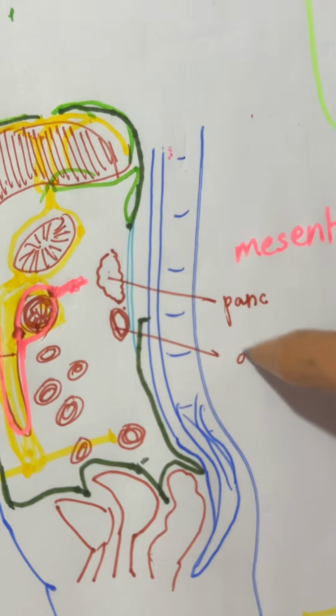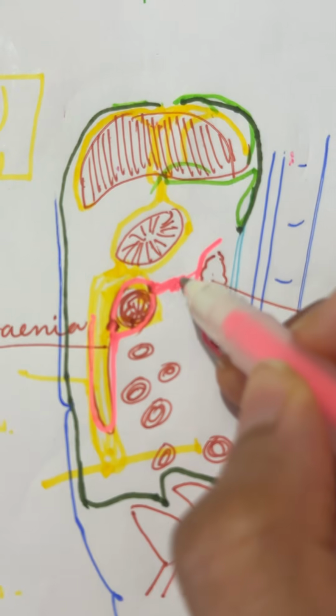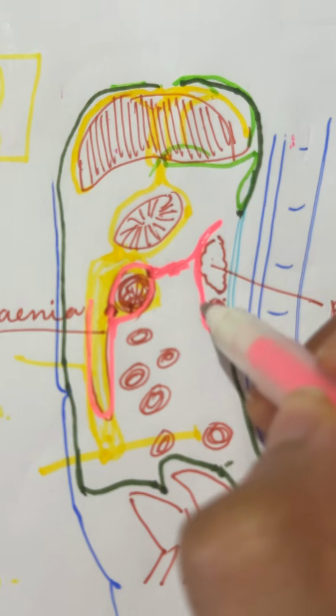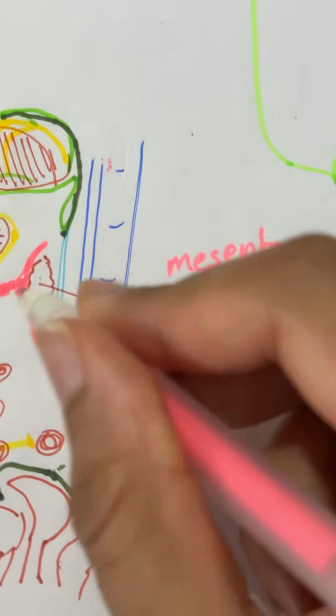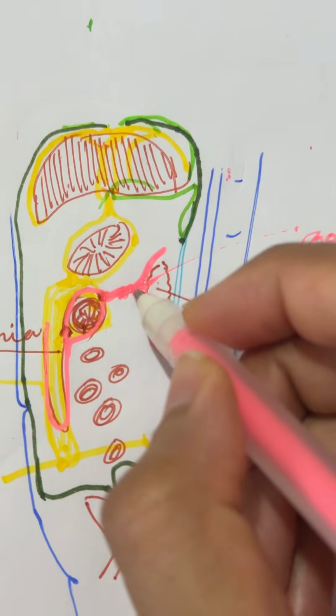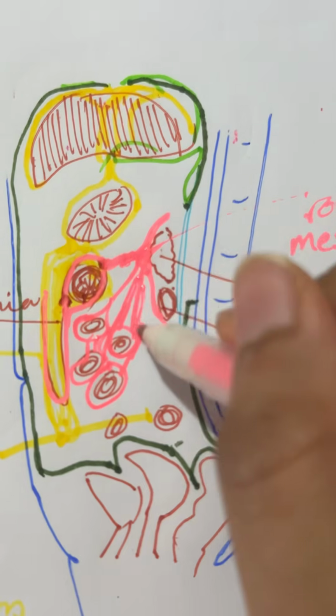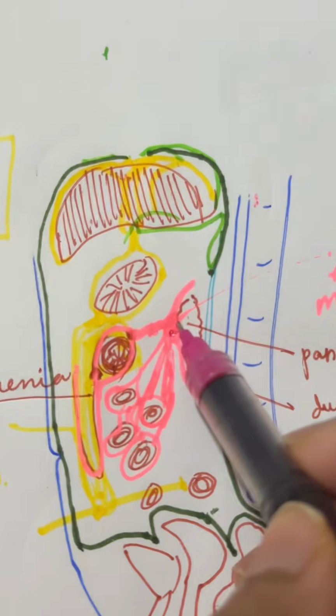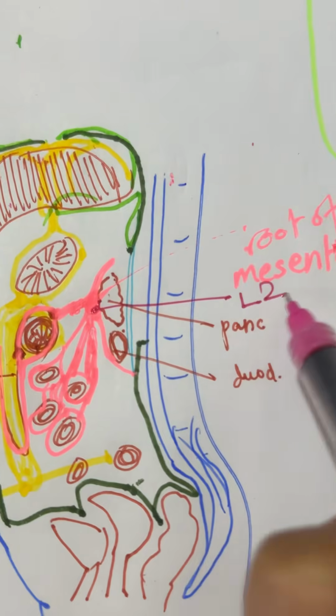See, these are the pancreas and the duodenum. The mesentery just connects the colon to the posterior abdominal wall and the retroperitoneal organs. The part where it joins the posterior abdominal wall is called the root of the mesentery, by the way, which gives coverings to each of the small intestine loops. And they all meet here at the root of the mesentery. This root starts at the level of the second lumbar vertebra. You can see that level here.